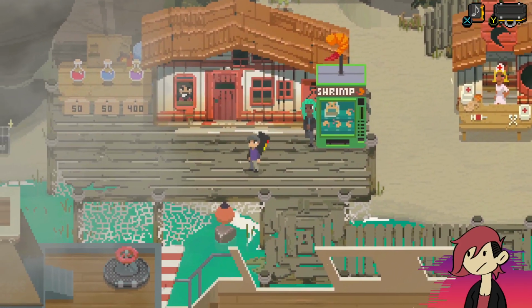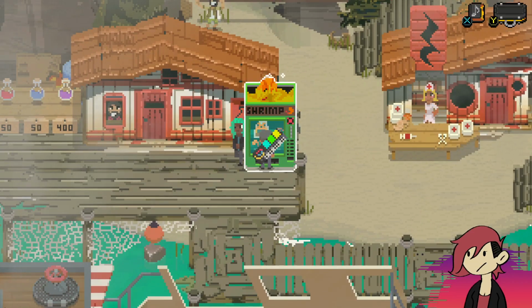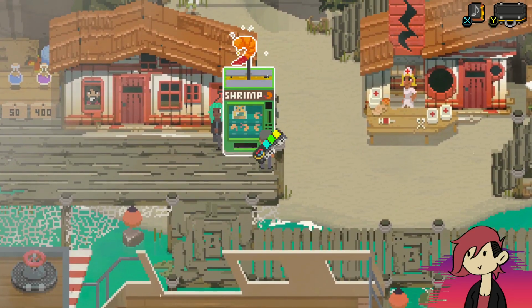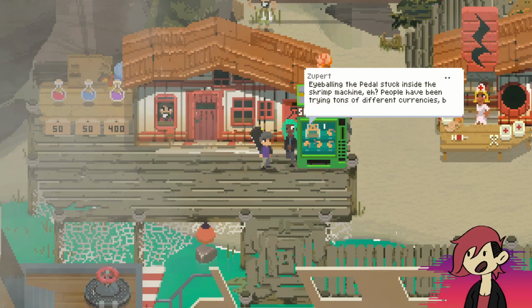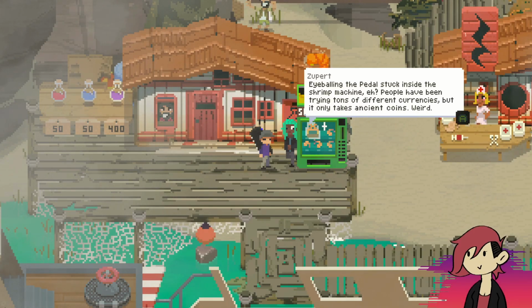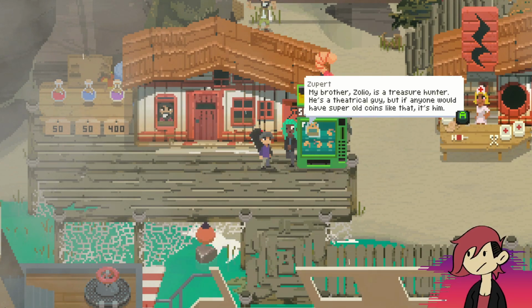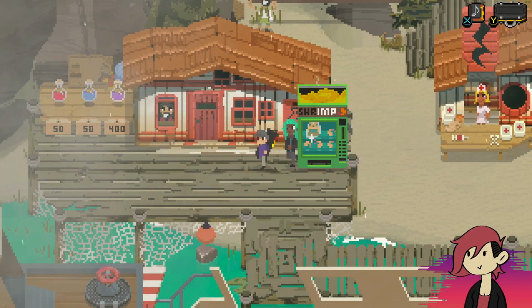It is good to know that every bigger hub will have its own rest stop. Please insert correct currency. I don't know what the correct currency is. I want to get shrimp. Eyeball the pedal stuck inside the shrimp machine, eh? People have been trying tons of different currencies, but it only takes ancient coins. Weird. My brother Zolio is a treasure hunter. He's a theatrical guy, but if anyone would have super old coins like that, it's him. Wouldn't be surprised if he's scrounging for goodies around the volcano base. Maybe you can find his camp there. Alright.